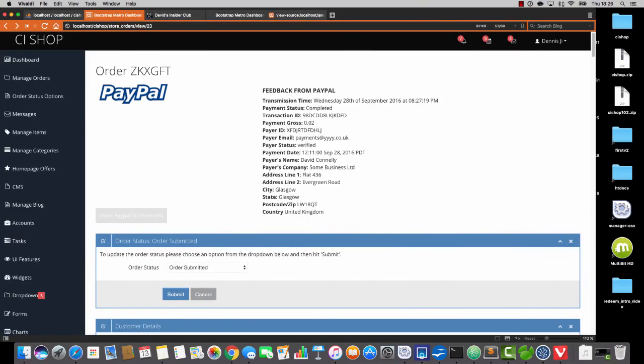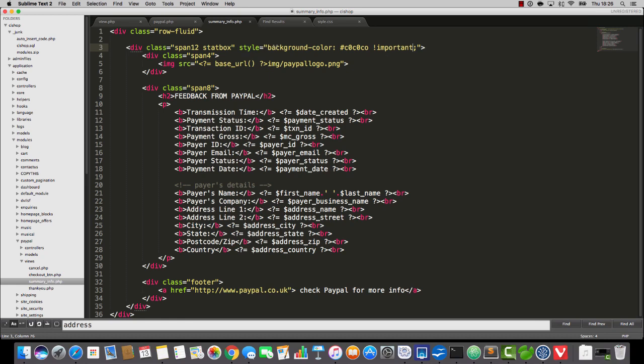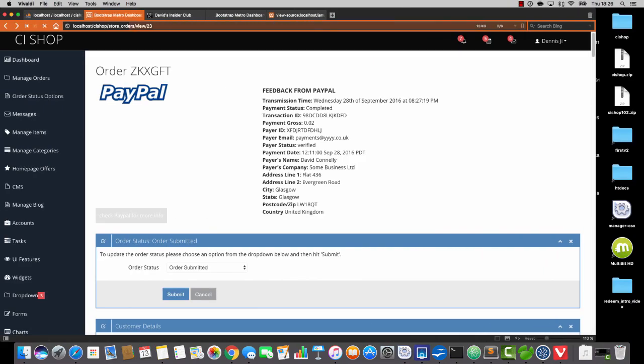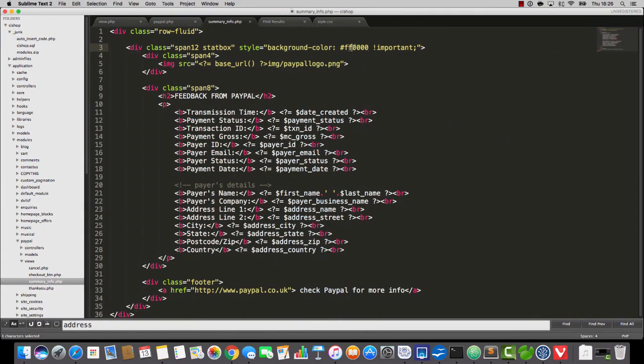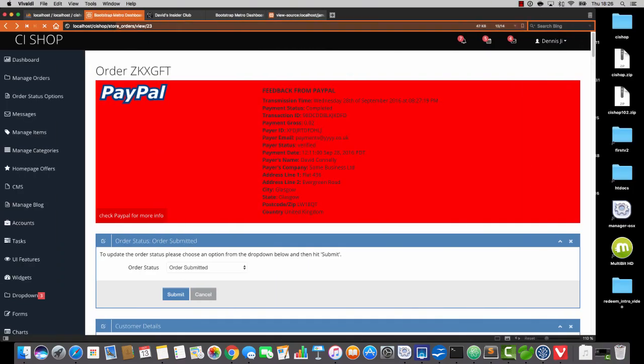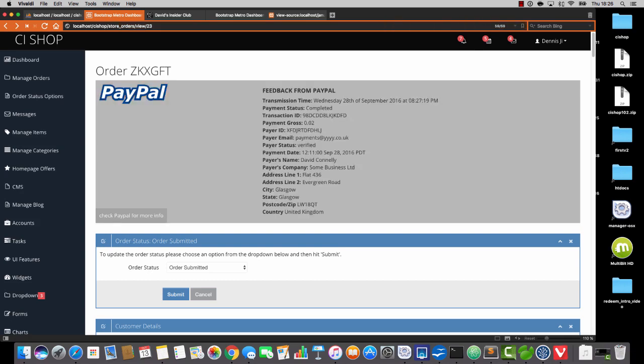Okay. Oh, come on. Background color. I wonder why that never worked. Right, okay, so that worked. Oh, did I say CO? I meant C0, not CO.